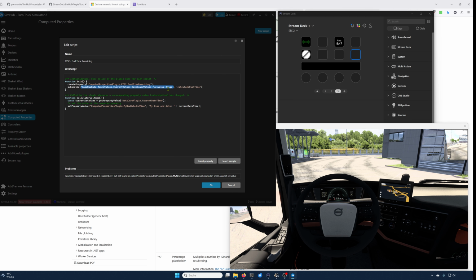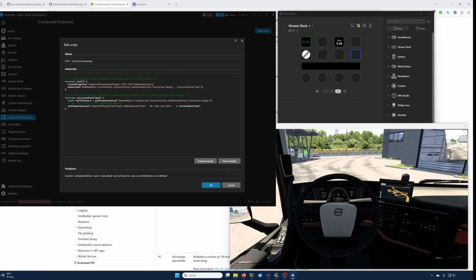So whenever this value changes, we want to calculate the time that we will have left. Whenever this value changes, our function is being called, and we start by reading exactly this value from SimHub.